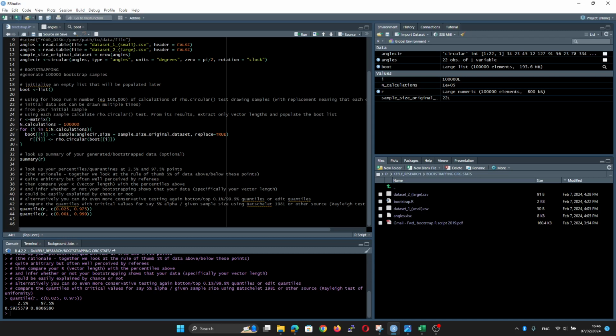Okay, so which means your bootstrapping showed that most probably your sample is oriented. In this case, it was primarily, well, because I probably contrived this second data set to be a bit more concentrated than the first one, and because the sample size doubled. I think both of these things.